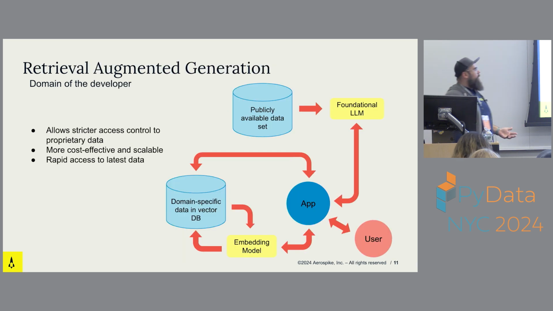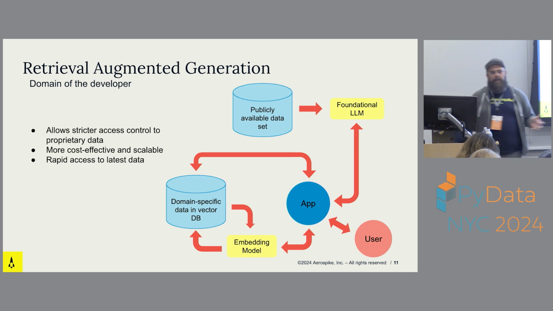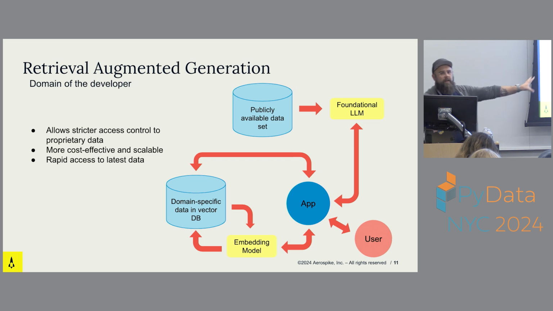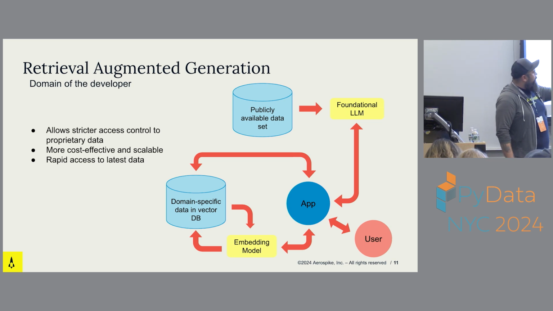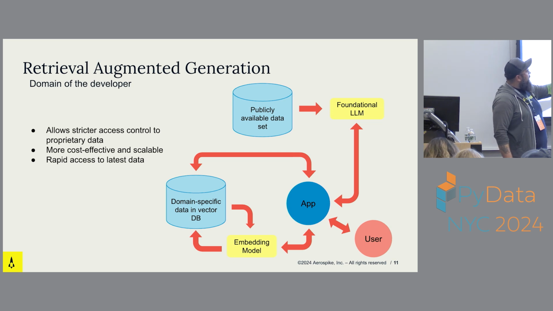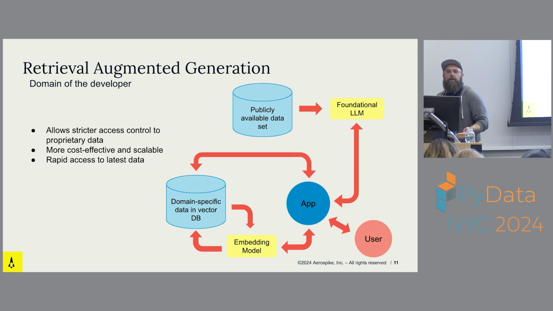Now, this looks a little more complex, but in reality, all it's really doing is taking that foundational LLM, and then within your application, you're going and getting your domain-specific data. Generally, you're going to try and get that as relevant as it can be to the question that your user is asking. Then we pull that back over to the application along with the foundational LLM, right? We do a little bit of prompt engineering, and then you get your answer.